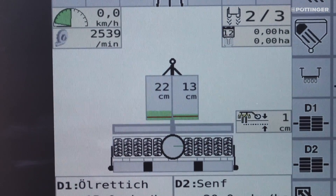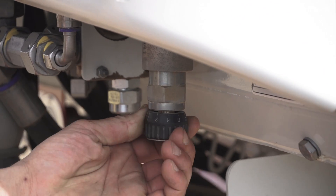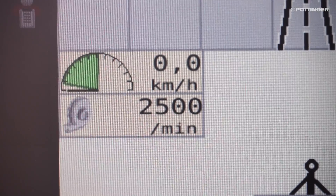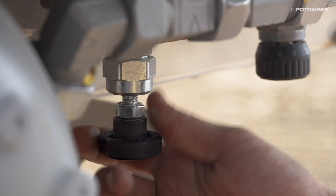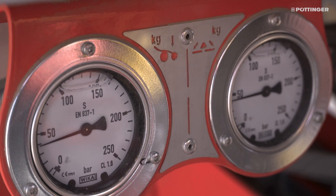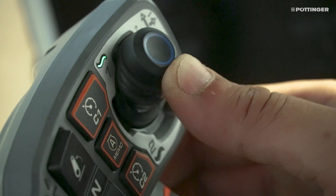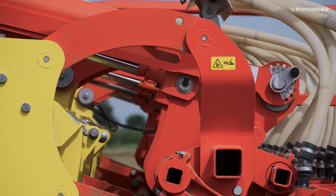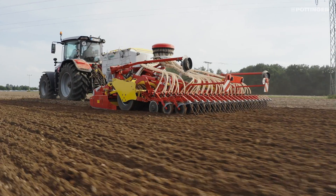The standard setup involves setting the fan speed approximately 300 RPM above the set point with the tractor spool valve. Use the knurled screw on the flow control valve to correct the fan speed to the set point. The additional oil flow for the 300 RPM above the set point is then used for the coulter pressure. The coulter pressure can be adjusted as required using the pressure limiting valve and is displayed on the pressure gauge on the right side of the machine. The maximum pressure is approximately 55 bar, which corresponds to a coulter pressure of 60 kilograms. For the coulter rail cylinders to build up coulter pressure, the spool valve must be switched to pressure-free return after lowering the coulter rail. Coupling the coulter pressure with the fan unit means there is automatic relief of the coulter pressure when the fan unit is switched off, and there is no change in coulter pressure on bumpy terrain, since the excess oil escapes through the return line.